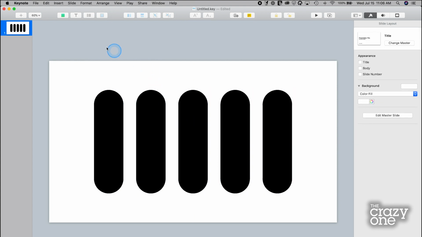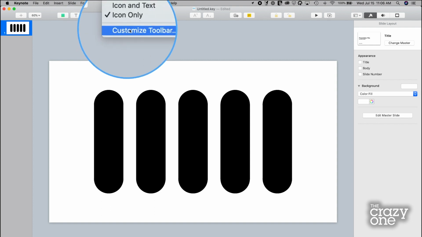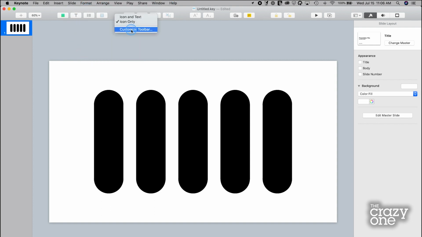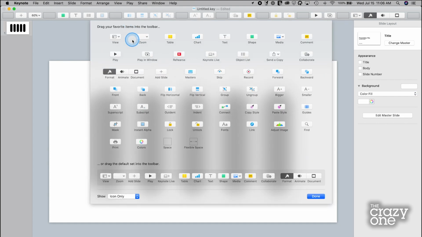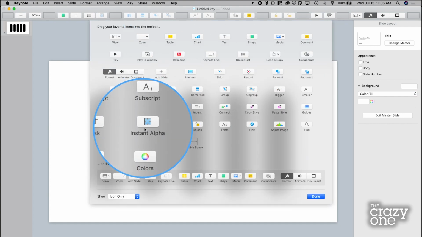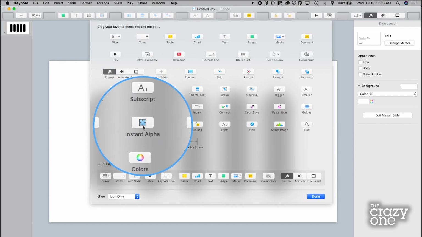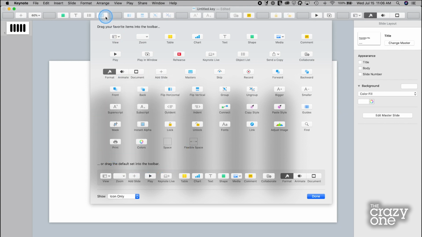Now what we want to do is something different. The step here is going to be the same because this is the mask that I want to create. But what we want to do is use this right here, this Instant Alpha, which if you remember, just right click, go to customize toolbar, right there. Whenever this flies out, it's going to be right here. So again, you may have no idea what that is, why it's there, but what we're going to do is take that, drag that up.